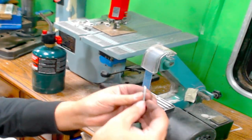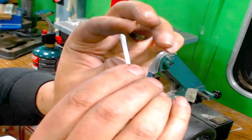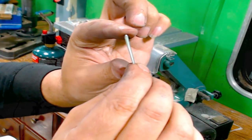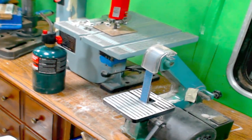So I sanded down the sides a little bit too, so it's all even. And we're there too. So next, I need to find a drill bit that is big enough for this. I'm gonna put you guys down for a second.